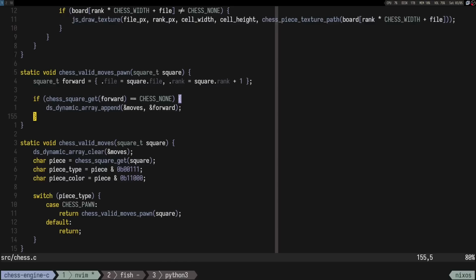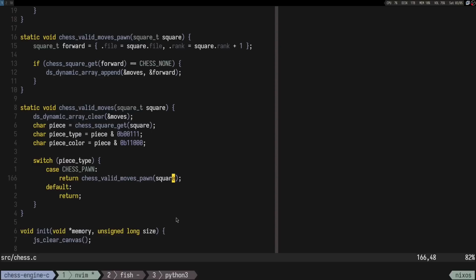Okay, now we can look at, but again, this is just for the white pawns. So maybe I want to give it a color here just to not make it annoying and calculate it every time.